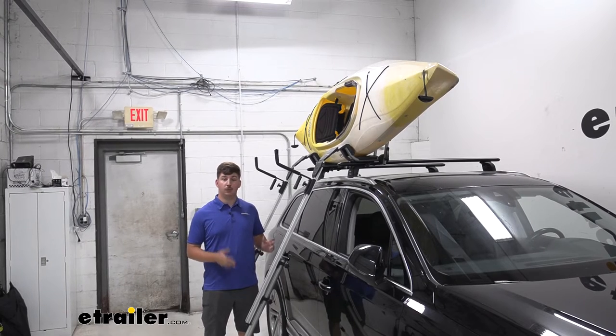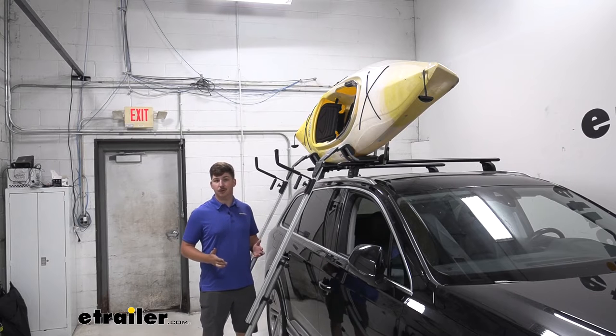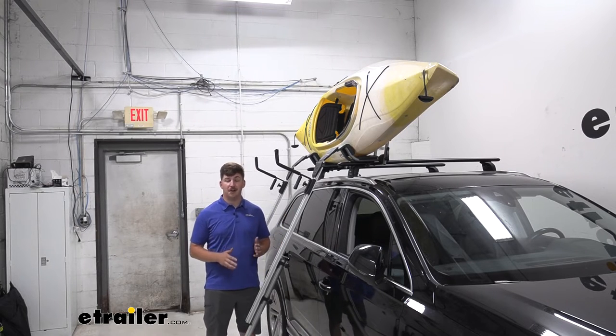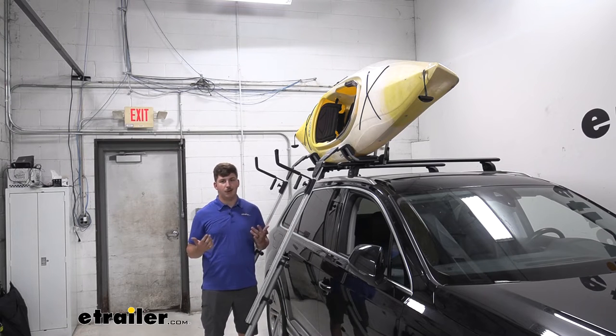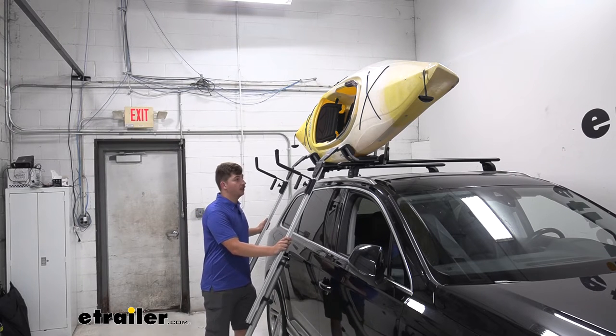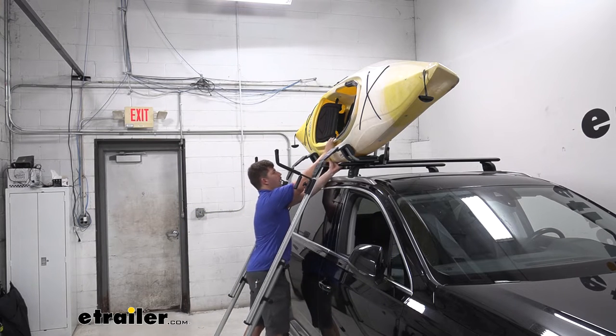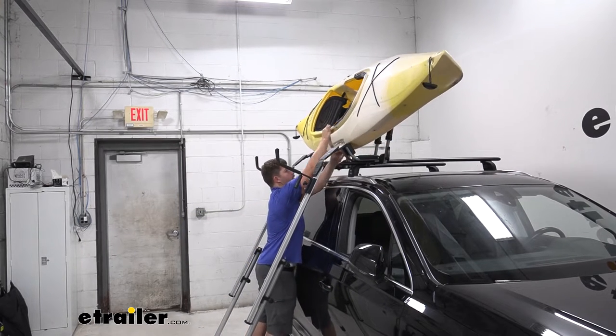Getting your boat unloaded once everything's unstrapped is pretty simple. If you opted for the version of this that does not come with the Telos load assist arms, then you can just lift your kayak out. If you do have the load assist arms, you can hook them in and we can lower it down. And we'll show you all that setup a little bit more in depth later on in the video here.